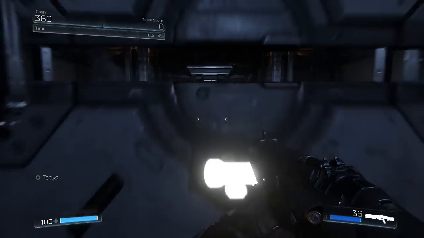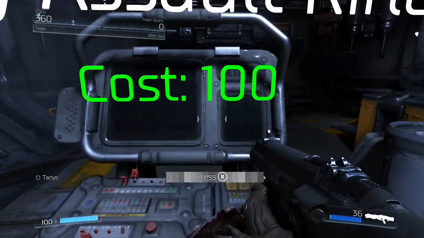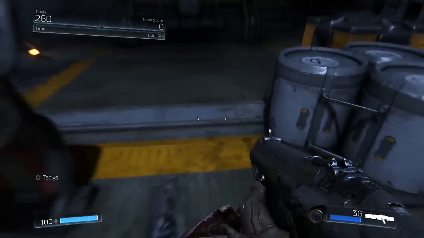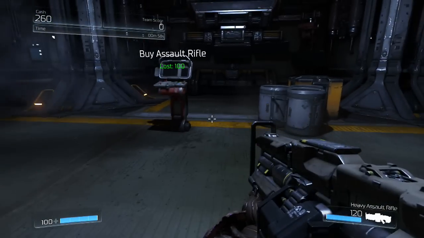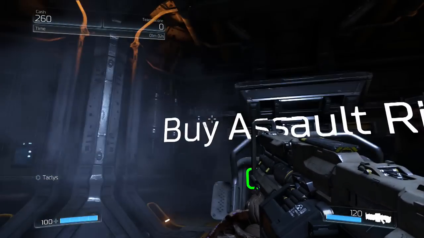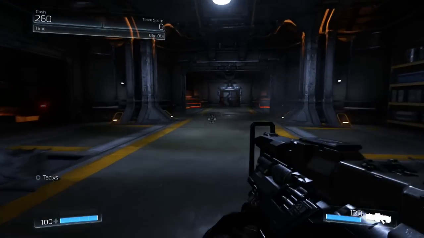Now we'll go over here, come to this terminal, buy an assault rifle, cost $100. So we'll hit X, and we get the weapon. Now, if I didn't have $100, it would have given me an error, and now I can't rebuy it. Now, you can change those, for sure, but let's get into how to do it.